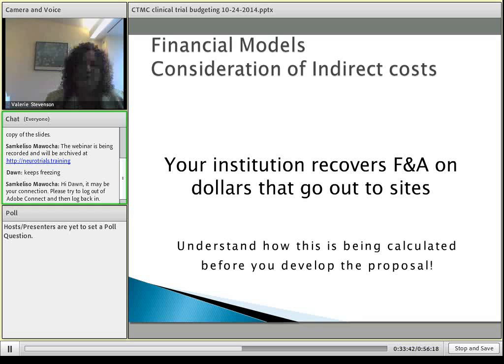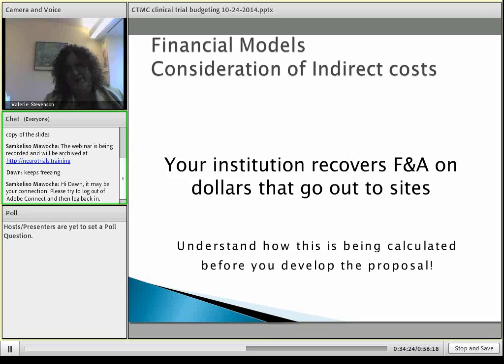So when you're budgeting, you need to think not only about the facilities administrative costs that you're providing to your collaborators, but also about the facilities administrative costs that are added on to the agreements that you're sending out. So I put this on there. Make sure before you develop your proposal, because with vendor agreements, for example, you may say, well, wow, I'm convinced. I don't want to do a subcontract. I want to do a vendor agreement because that sounds much cleaner and it's easier to budget. But if you talk to your institution, many institutions, when they have vendor agreements, take their 50% on every single dollar, not just the first 25,000.